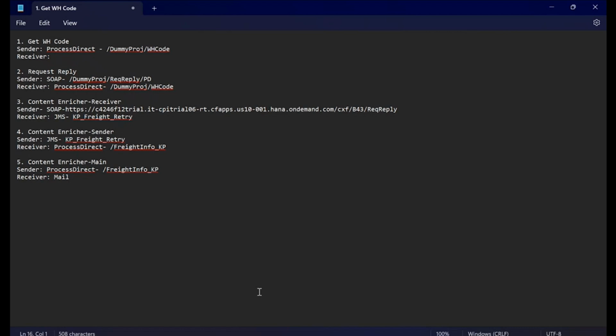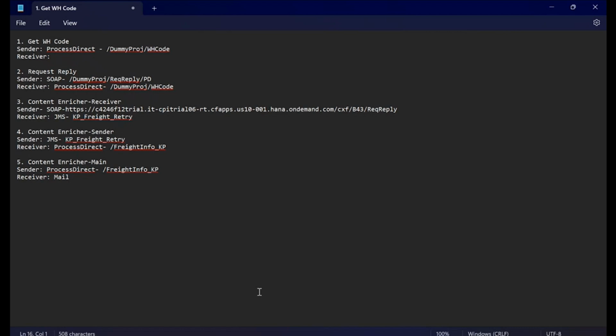JMS is used for internal, and JMS gives us a very unique opportunity of retrying. That is, when the system encounters an error or some incomplete instructions, it waits for a certain period of time that we have assigned, and then it retries the request or retries the process that is being processed at that time. If a request is being aligned, it will retry that.